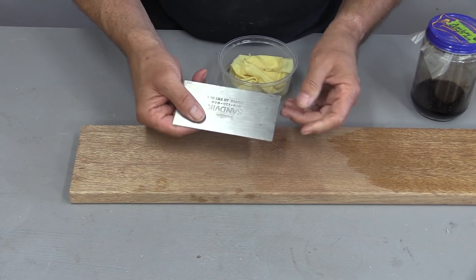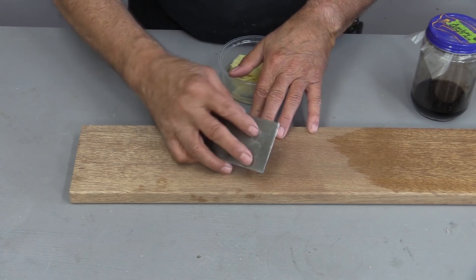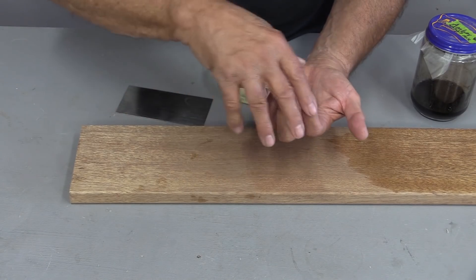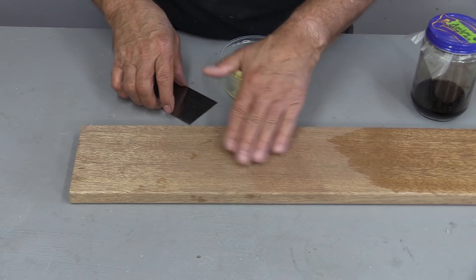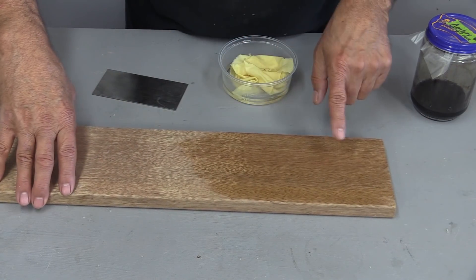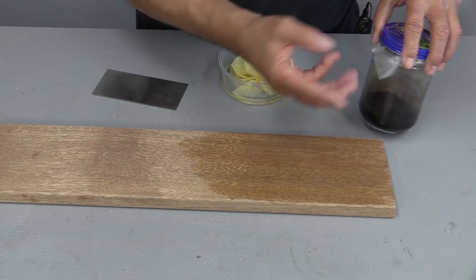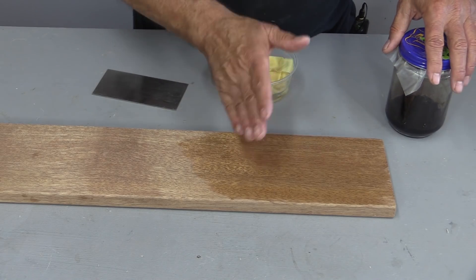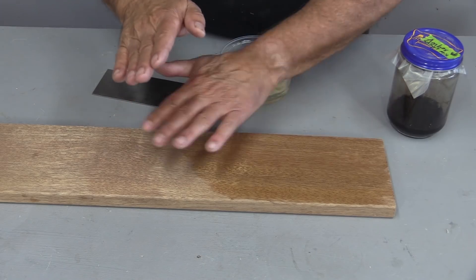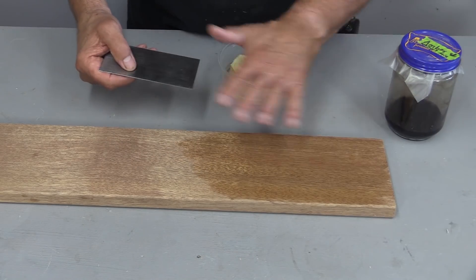The other thing I often do involves an unsung special little tool in the workshop that gets very little attention: a scraper. A scraper is perfect for knocking off the tops of those little nubs, those little hairs that stick up. You will be astounded at the quality of finish you can get when you do that. I will often put water on and raise the grain before I put the dye on, because after I put the dye on, it's already been raised once. It will raise again a little bit the second time, but not nearly as much, and it's just very quick — one or two passes. Sometimes I'll use the scraper after the dye, but usually just sandpaper.